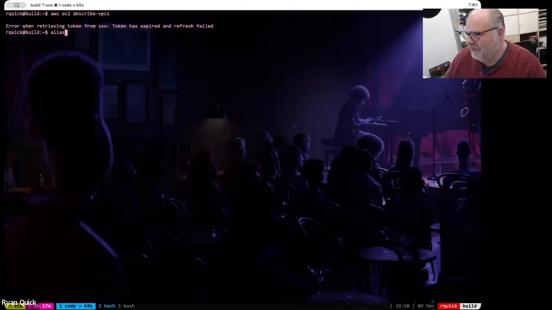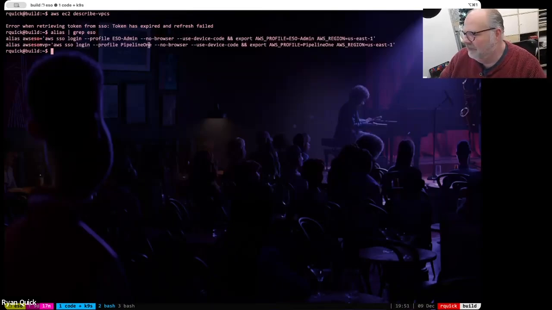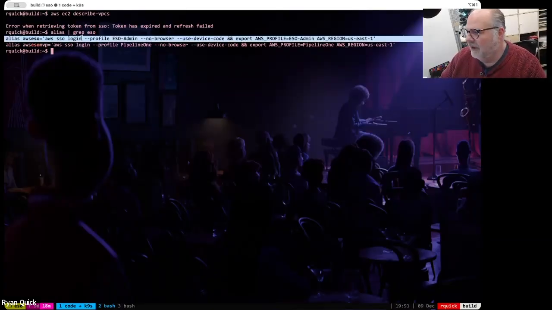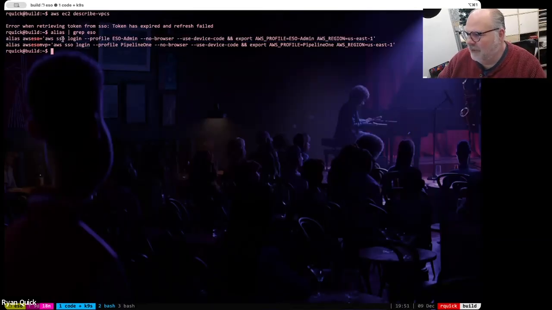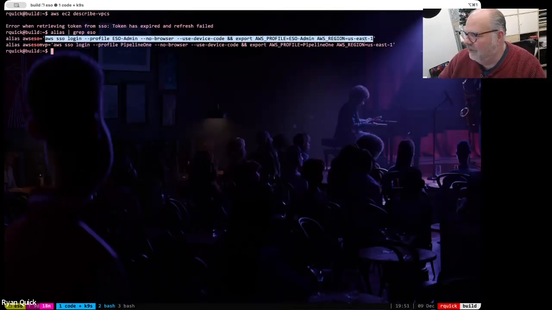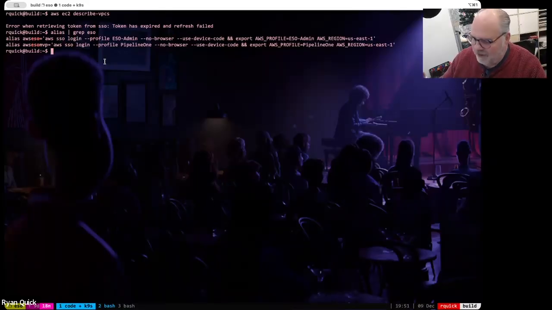All right. So now I have two different shortcuts for being able to show this here. I'll show you what they are. The reason for that is because we have two different AWS environments that we work with. The one we're going to be working with here is the new one that we built, which is in US East 1 in Northern Virginia, and it's the one that's operated and owned by ESO. So when I run this AWS ESO command, I'm actually going to be running this long thing over here, which exports environment variables and things like that. But I'll show you that part first, but let's see what the magic does.